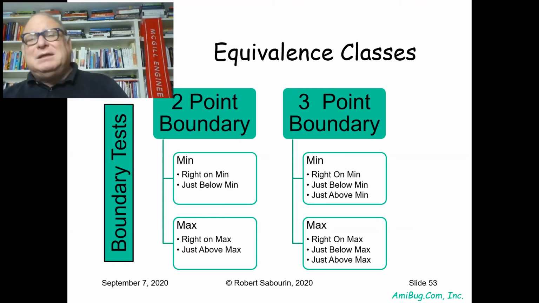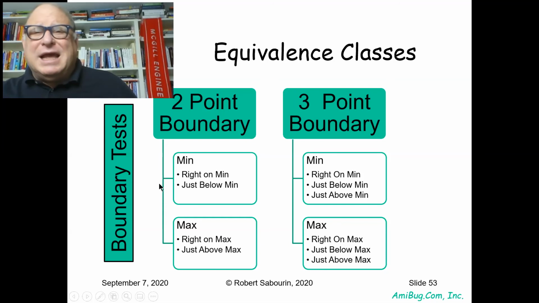Now you have to keep in mind that the one that's just below the min or the one that's just above the max, those are out of the class. They might be in another class, but they're still interesting to test because you want to make sure that the boundary is not confused. So your expected results should be in a different class than the one that you're actually looking at to identify the test case. So that's 2-point boundary testing and 3-point boundary testing. Anyhow, that's where I'm going to stop at this point, talking about equivalence partitioning.